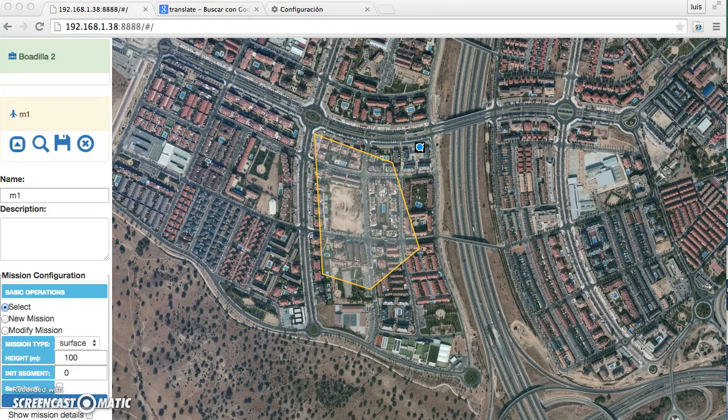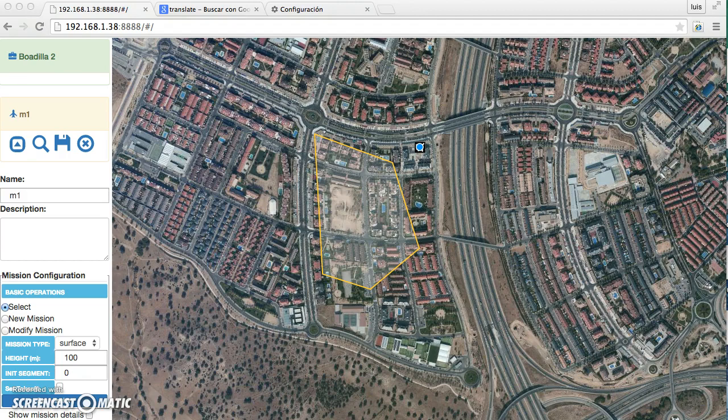Okay, by default for this mission, the sensor programmed is a reflex camera model Nikon D53 with a focal length of 35 millimeters. The overlap is 80% and the sidelap is 60%, which are the percentages recommended by default for this kind of mission.